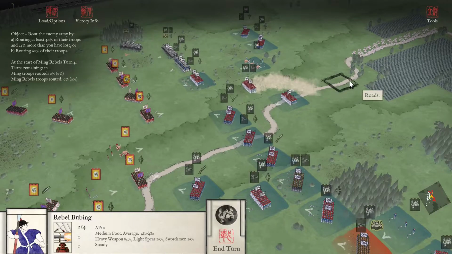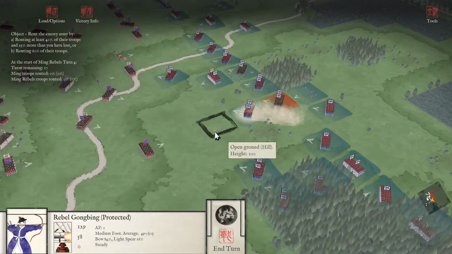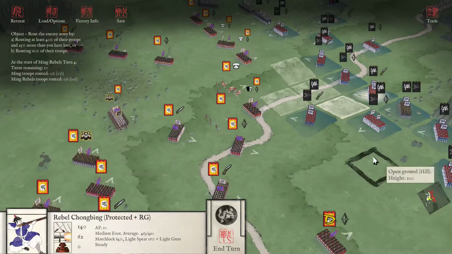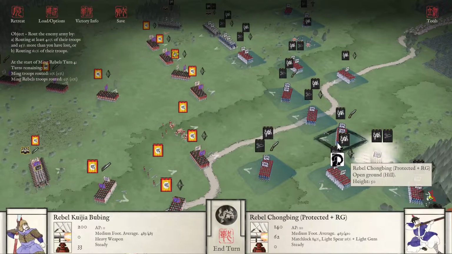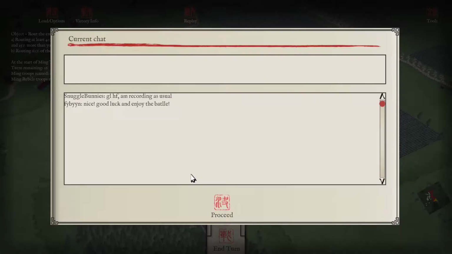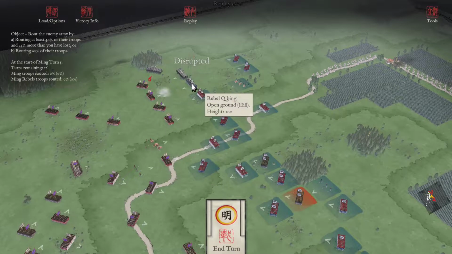And they hold firm. This cavalry unit's going to be a problem. It's superior. It's going to break whatever it runs into, but I think we just need to accept that and get on with it. Next turn. Okay. Well, we're going to have to do something about that.